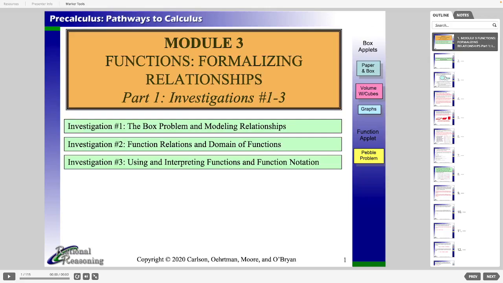So in this lecture, we're going to look at 3.1, 3.2, and 3.3. Now I had already posted an applet for 3.1, the box problem, and I encourage you to take a look at that and use that little applet as a virtual way to manipulate and see what happens as you change different cuts to the box. But let's go ahead and move forward and just get into the activity.